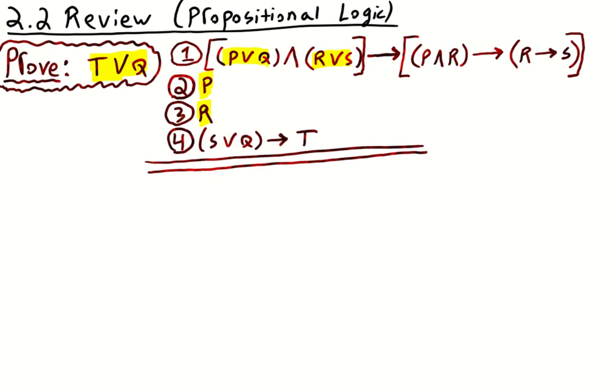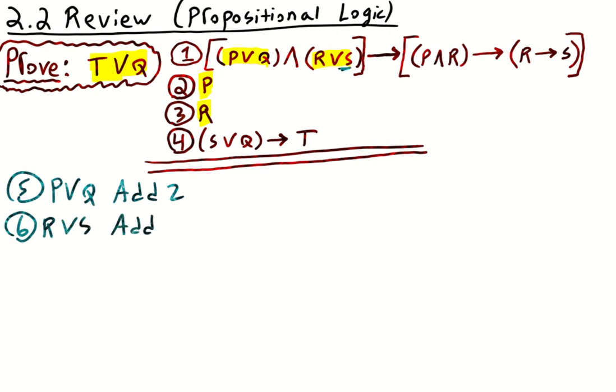So let's use the addition rule, or the addition law. For line 5, we can get P or Q by the addition law, or addition rule. Line 2, since P is the case, we can put it in a or sentential connected with anything whatsoever. So P or Q, we're good to go. Line 6, likewise, we can just say R or S.